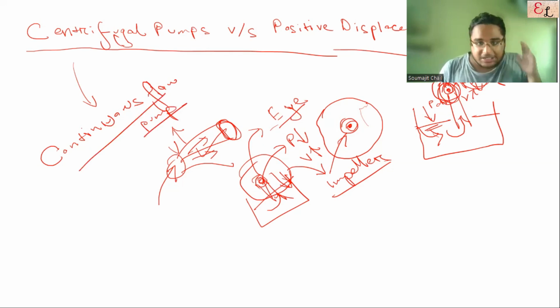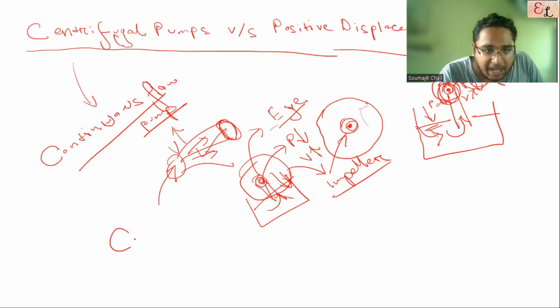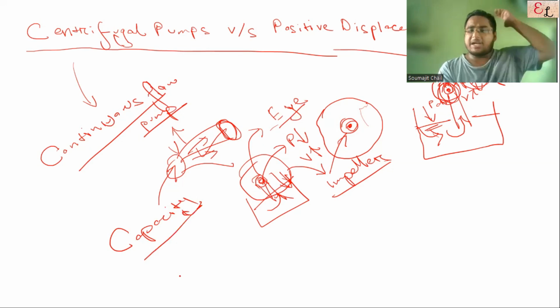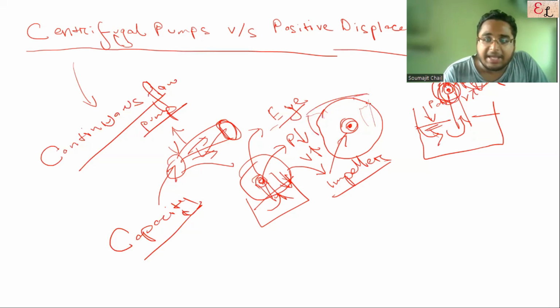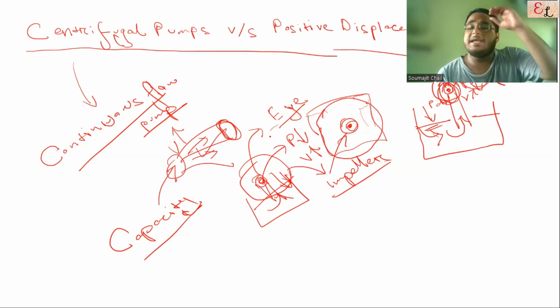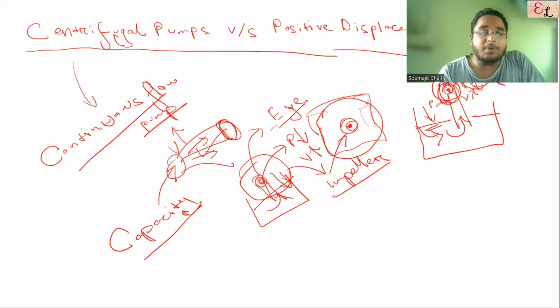And due to this continuous flow, we can handle an extremely high capacity of fluid. Say I have 500 meter cube per hour of fluid coming in continuously. I can handle that capacity, my friends, with a very minimalistic volume of just the impeller. I can constantly handle an extremely high volume. It doesn't matter what my volumetric flow rate is, even at high volumetric flow rate, centrifugal performs absolutely fine, my friends.